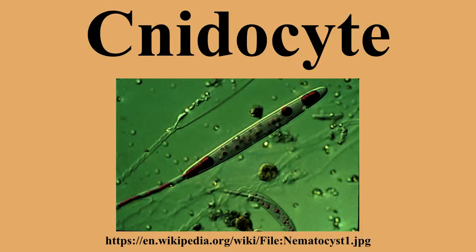Besides feeding and defense, sea anemones in coral colonies use Snidocytes to sting one another in order to defend a living space. Venom from animals such as Snidarians, scorpions and spiders may be species specific. A substance that is weakly toxic for humans or other mammals may be strongly toxic to the natural prey or predators of the venomous animal. Such specificity has been used to create new medicines and bioinsecticides. Animals in the phylum Ctenophora are transparent and jelly-like but have no nematocysts and are harmless to humans. Certain types of sea slugs, such as the Nudibranchiolids, are known to undergo kleptocnidae, whereby the organisms store nematocysts of digested prey at the tips of the cerata.